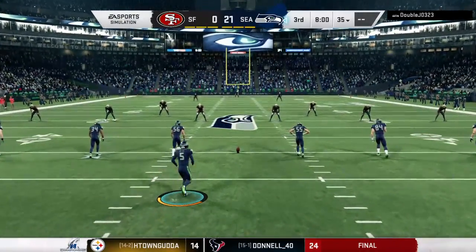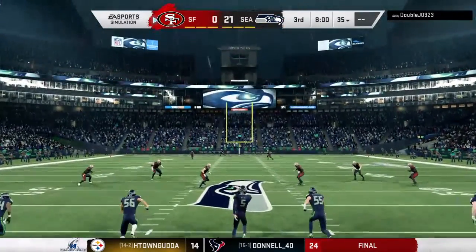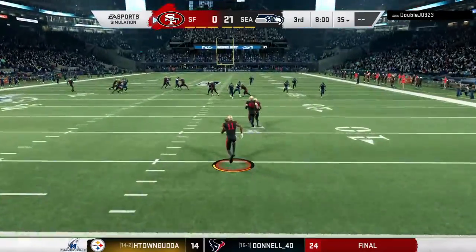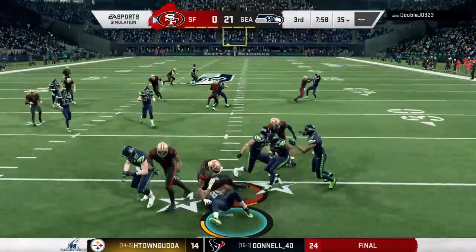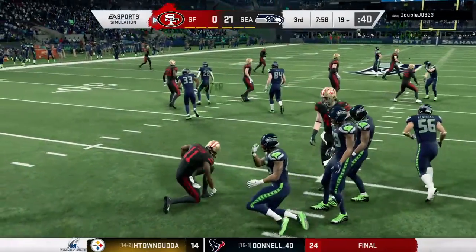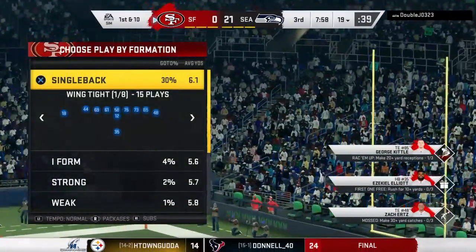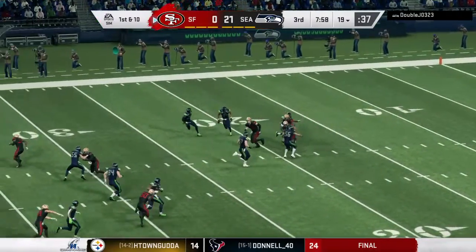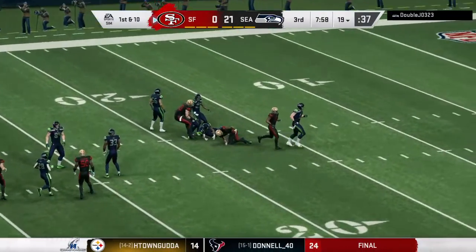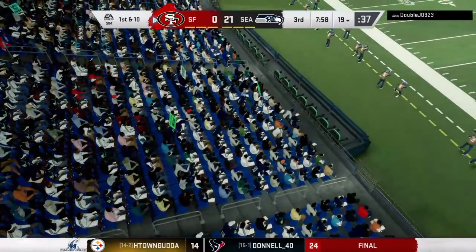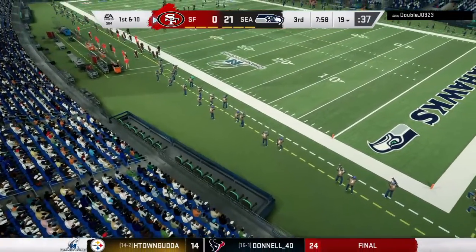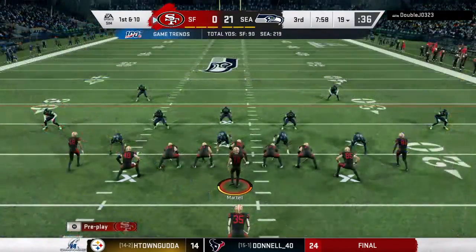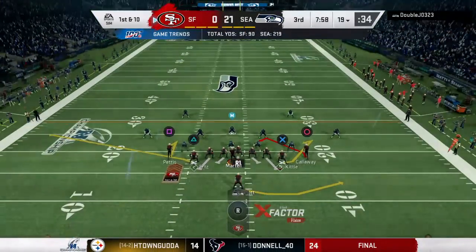The Halas Trophy still hangs in the balance as the second half is now underway in the NFC Championship game. That'll be taken in the end zone, and he'll take it back to about the 19-yard line, at their own 19-yard line. The 49er offense is set to get this drive underway.